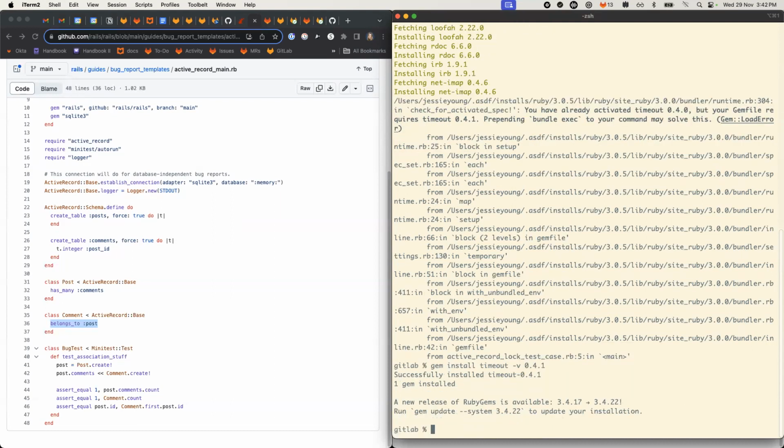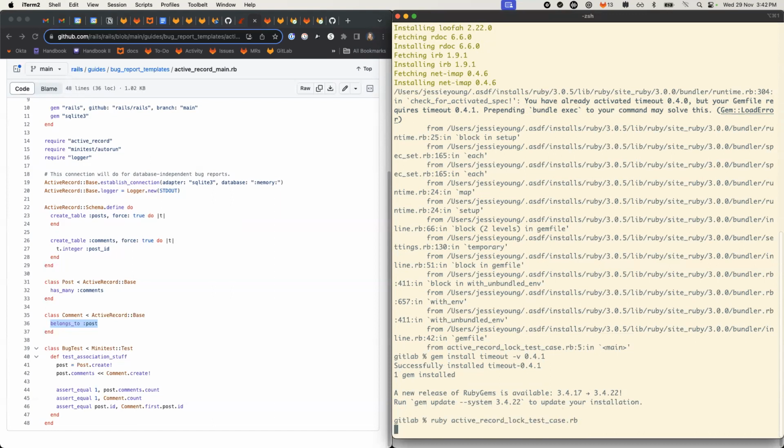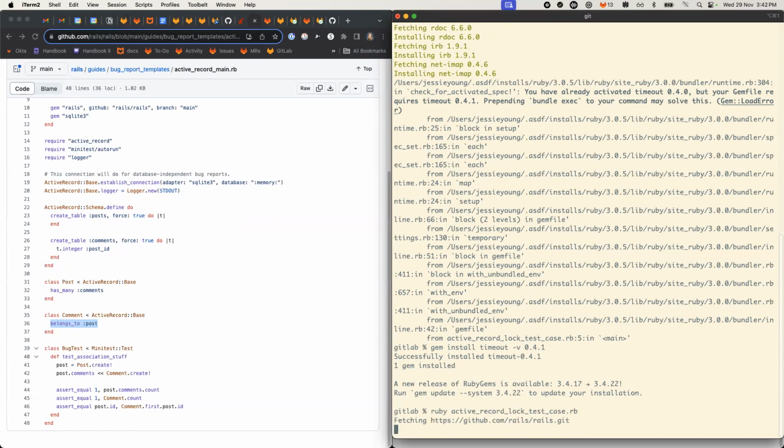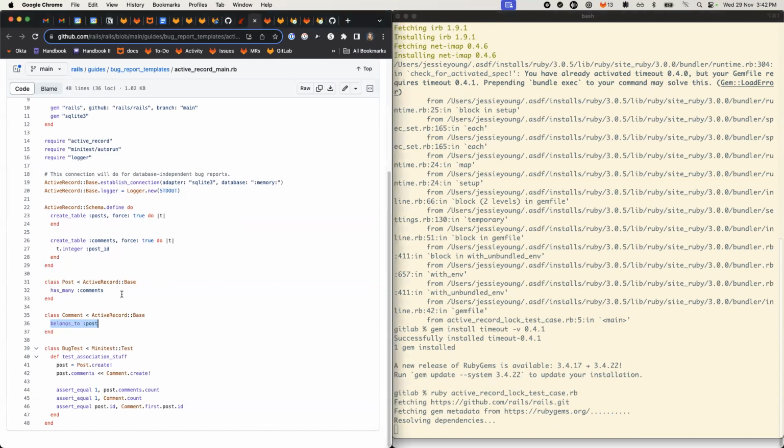A different issue. I think this will work, I just manually updated it. So I think we need to build a post and then build a comment, and put the comment onto the post.